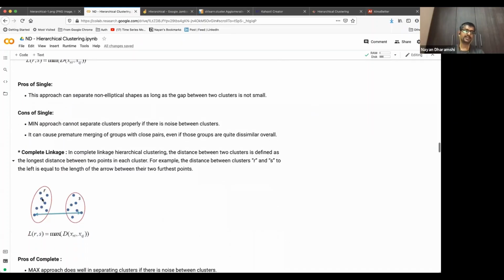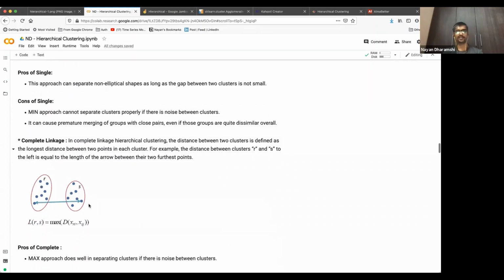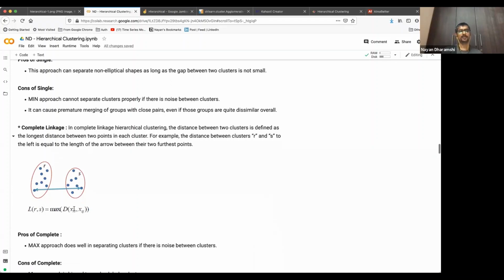The complete linkage is that you take the vote of the eldest person, the most outward case in the cluster, to make that decision as to which movie to watch or what to eat for dinner.